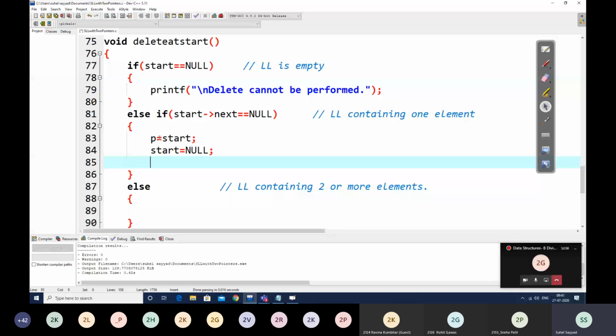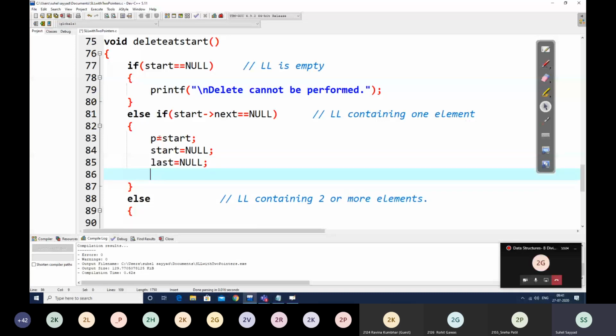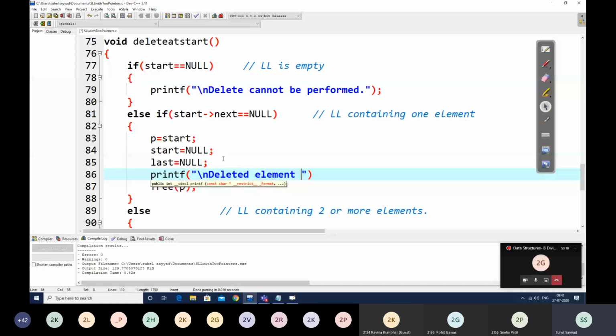And then we free the memory of p. Before we free the memory of p, we printf that deleted element data is percentage d. What have we deleted? We have deleted p's data.